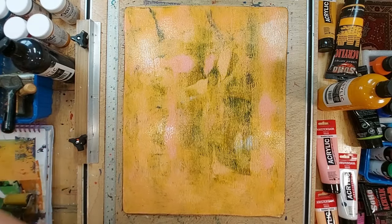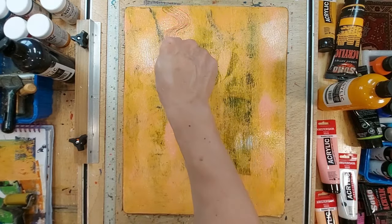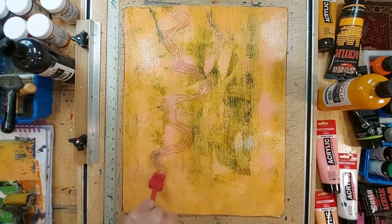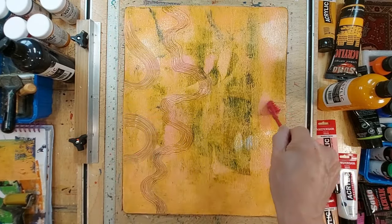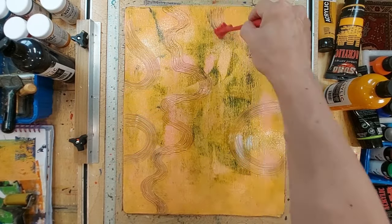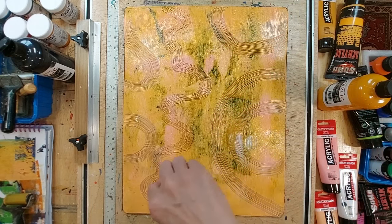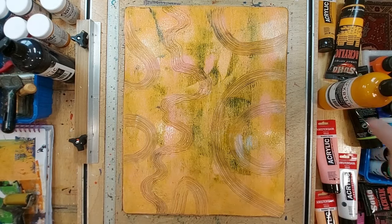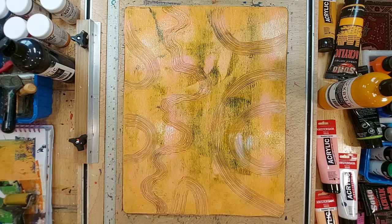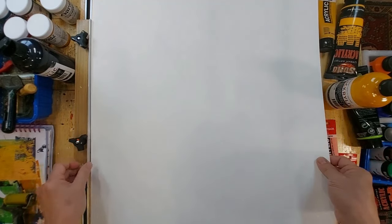Again, I will add some texture with my silicone brush, as I think this adds a lot of organic movement. Okay. Again, I am using Blick cold press watercolor paper.